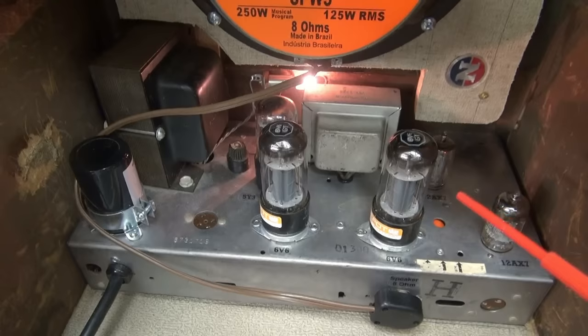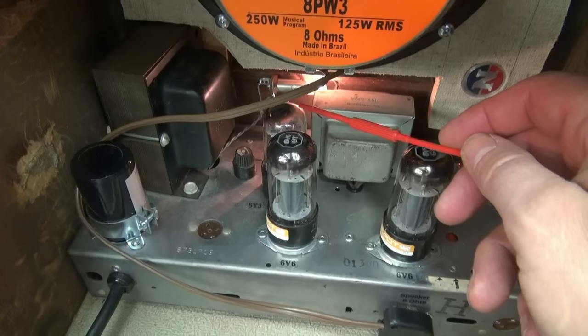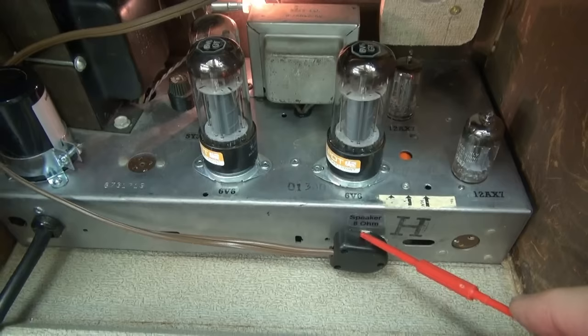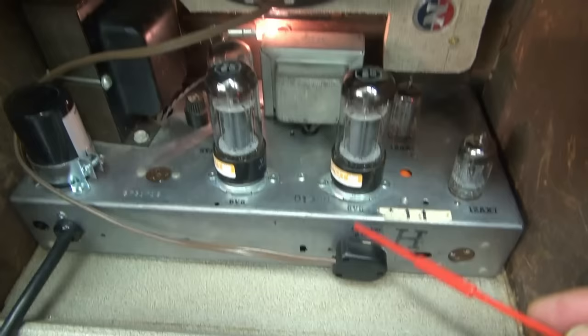So let me point out the components. Obviously, power transformer, filter cap. Here's the 5Y3 rectifier, pair of 6V6s. Here's your output transformer. Here is your inverter tube, and up here is the preamp tube. Speaker output for 8 ohms only, which powers the internal speaker. However, you can unplug that and run this thing as a head.